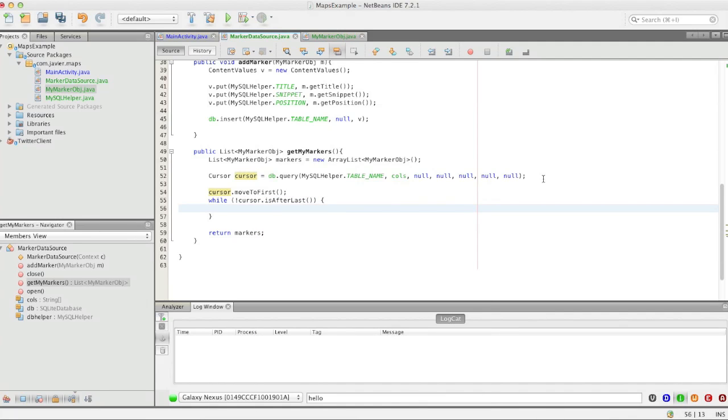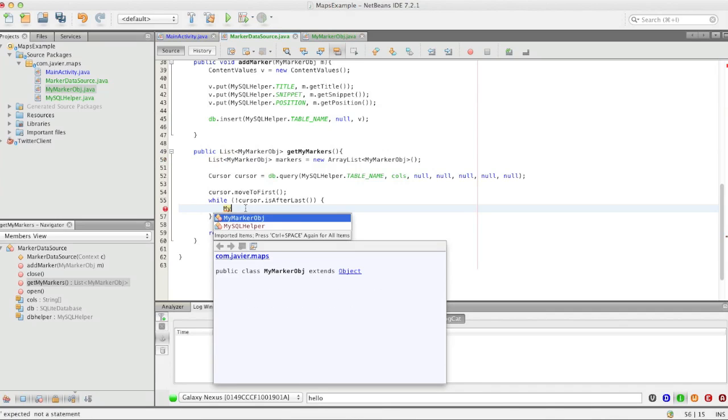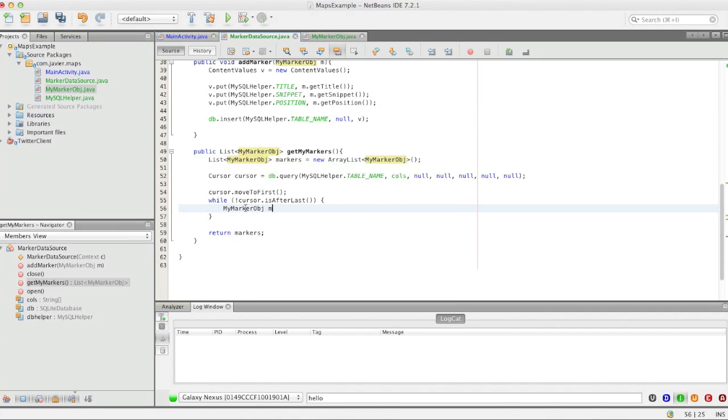Okay, and of course we're going to have to have a marker too that we can push to this list. So my marker, yeah, we can call it that.